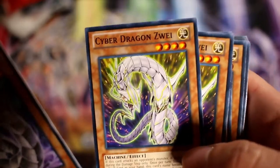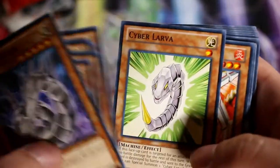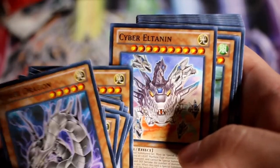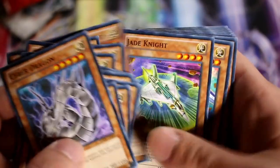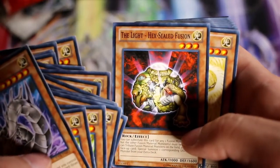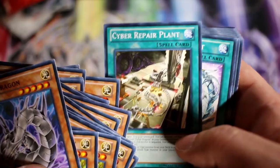We also get another Cyber Dragon with alternate art, Cyber Dragon's Way, another Cyber Dragon's Way, Proto Cyber Dragon, another Proto Cyber Dragon, Cyber Valley — not a lot of people run that — Cyber Larva, Cyber Phoenix, Cyber Dinosaur, Cyber Eltanin. My sister has actually beaten me with that card numerous times. We also have Armored Cybern, Satellite Cannon, Solar Wind Jammer, Jade Knight, Falchion Beta, Reflect Bounder, The Light, and Hex Seal Fusion. Most of these are just filler to fill out the deck space; you don't really see them in competitive play.